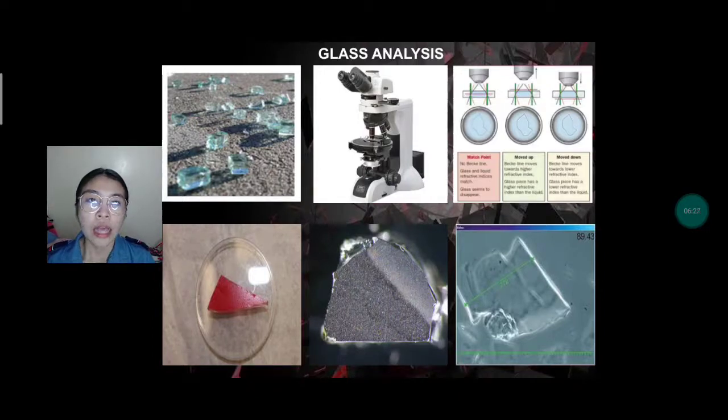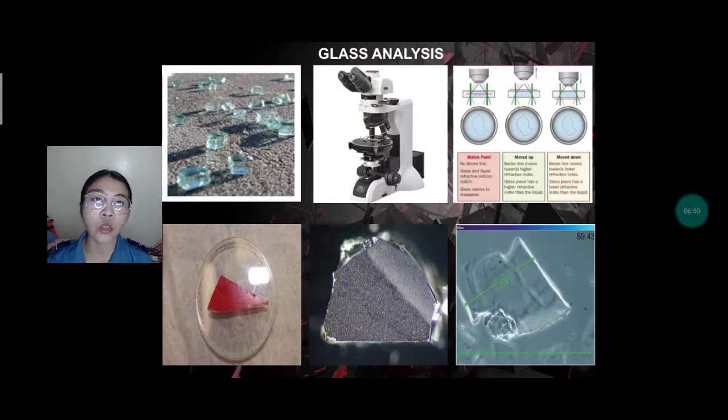So, yung glass is meron siyang physical properties which is color, fluorescence, thickness, curvature, and density. Na kung saan, malalaman mo, sa physical features na yun, malalaman mo na ang isang evidence mo or isang sample mo is glass siya. So, I hope malinaw sa part na to.